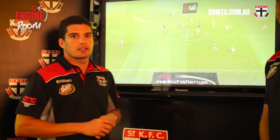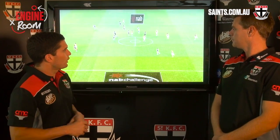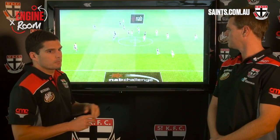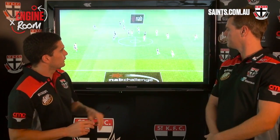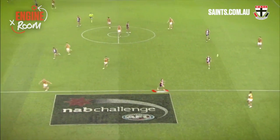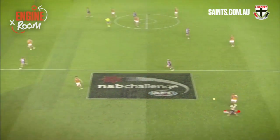And lastly, another clip very similar. Here we have Jack Leigh again pushing up as a forward. He knows he has an opponent on the outside of him, but he doesn't turn his eyes away from the football. And as we let it play, he keeps his eye between his man and his opponent and reads really quickly the ability to come forward and influence.